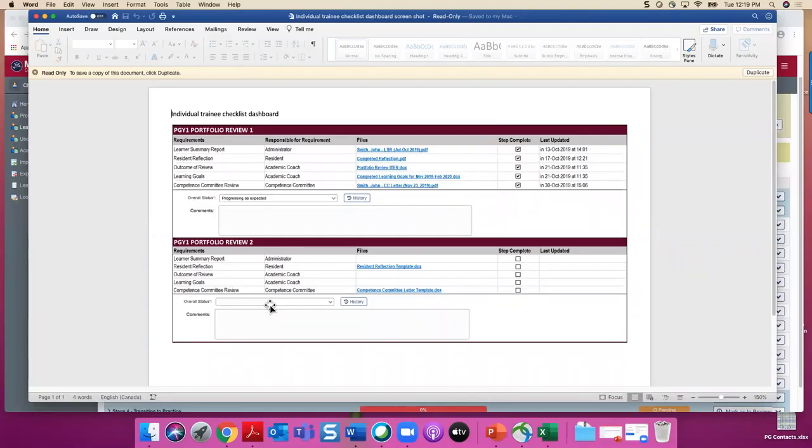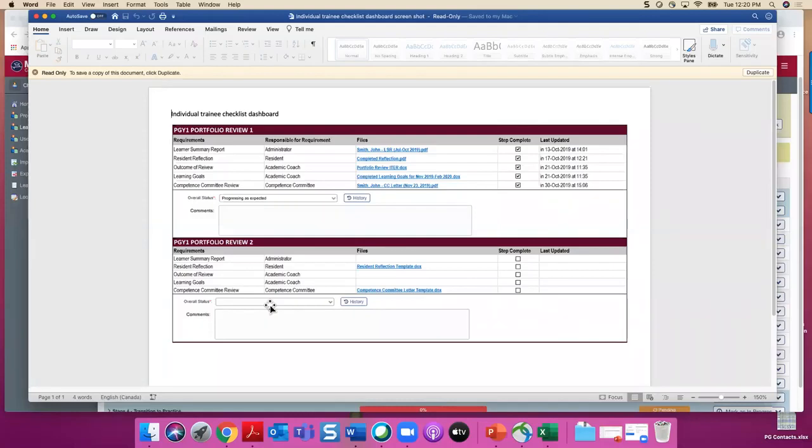And then if you have a resident who needs an additional review, then you can add that in there as well for one particular resident. Or if you have particular steps that need to be added for a resident, you can go in and you can edit their specific dashboard. So say as part of PGY1 Portfolio Review 1, you had a resident who was in remediation and there were various remedial expectations or documentation that needed to be reviewed as part of the competence committee review. You could add that step in here as a requirement and upload the documentation in here. So everything that's required for the review would live in one place.